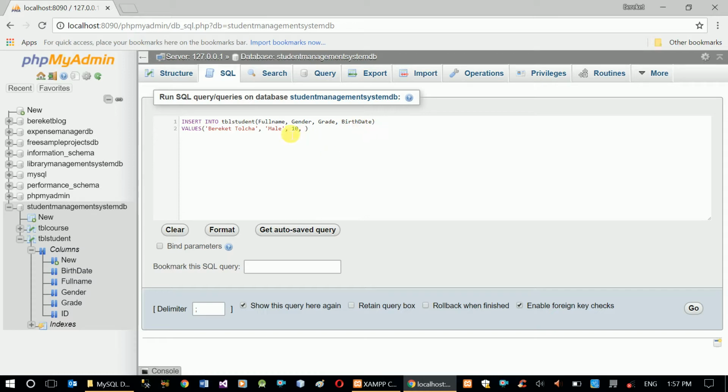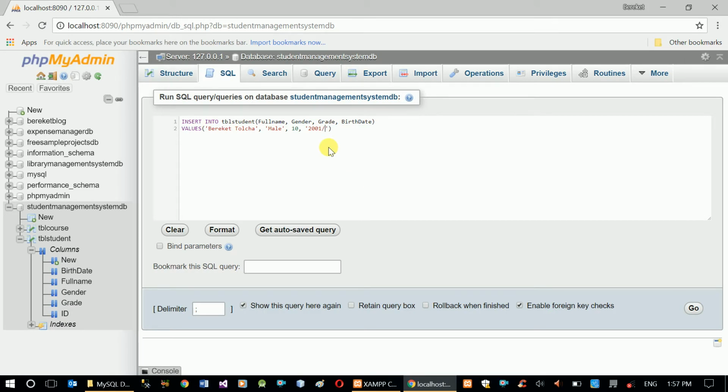For date, it's the same as varchar, so it has to be enclosed with single quotation. Now the date format is also a little tricky. Actually, it depends on the date format.